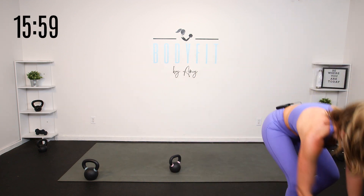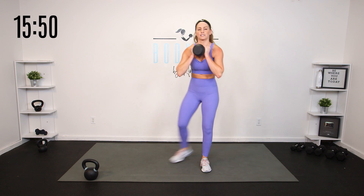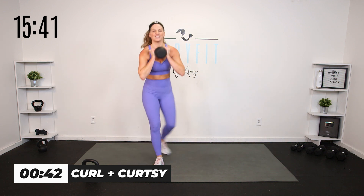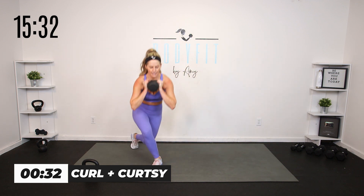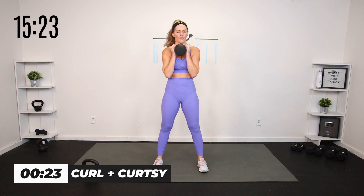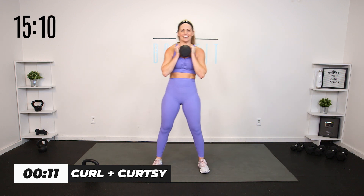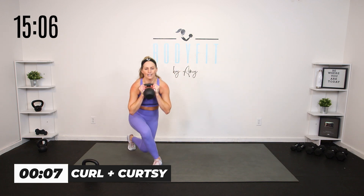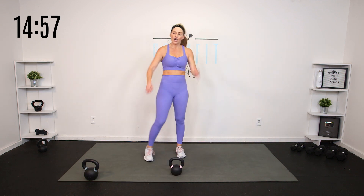Take it down — if you're more advanced in your kettlebell journey or if you're new, just keep that kettlebell low or just do the motion without the weight. We're going back to that curtsy and curl — this time we're going to curl and hold it at the top. Curl, curtsy holding the biceps, then back down to center. Join me — curl to the chest, sit low in the curtsy, drive it up. You can feel how you have to stabilize more with your upper body and with that core.